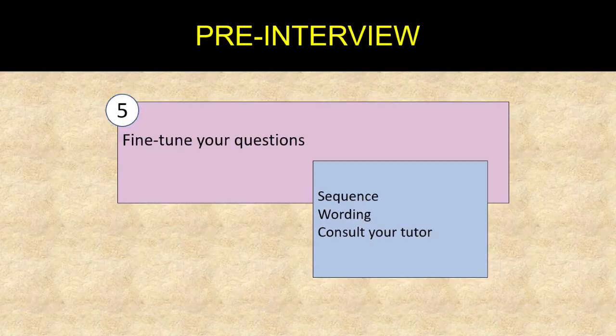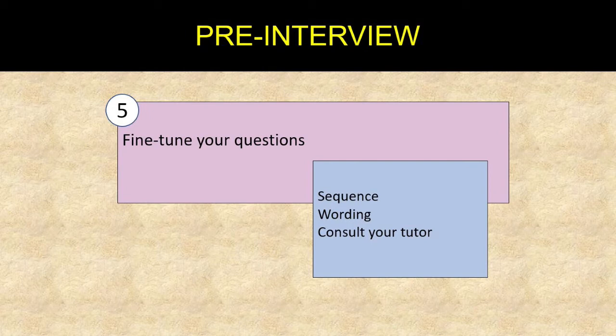Make sure you fine-tune your questions. I remember when I did my PhD, it took me ages. I started out with a rough idea of what I wanted to discover, but it took me several iterations to get to the point where the questions were perfectly phrased. And I spoke to my supervisor about getting feedback on my questions, what I want to discover, how to phrase them. Phrasing your question is really important, because you don't want it to be too open-ended, you don't want it to be ambiguous, you don't want it to be what's called a leading question, where you lead the interviewee down a certain track. So there is a real skill to fine-tuning your questions. If you are doing interviews, make sure that you speak to your supervisor.